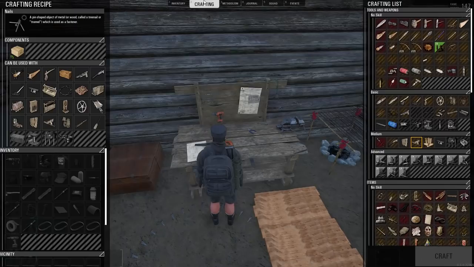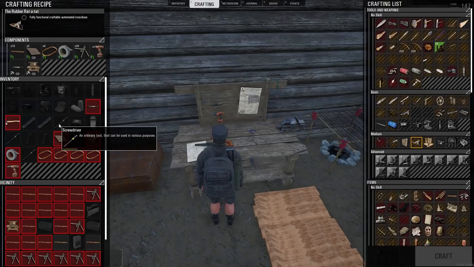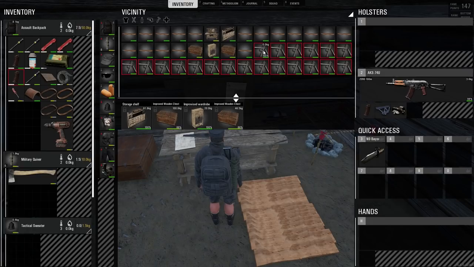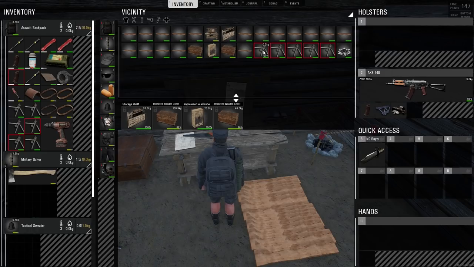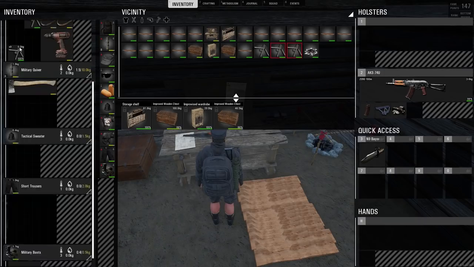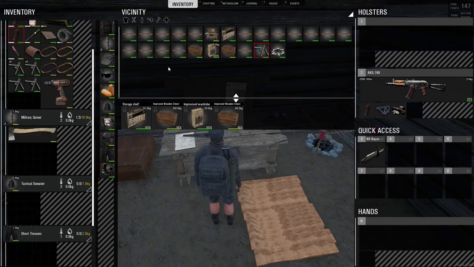And now we should be able to make it. Why can I not make it? I've got those. I've got the 15 planks. Wait a minute, I've got an idea. Give me all of these nails. Wonder why it's not working. It might be because of the duct tape. Not 100% sure. It could be the duct tape. It could be something completely different.